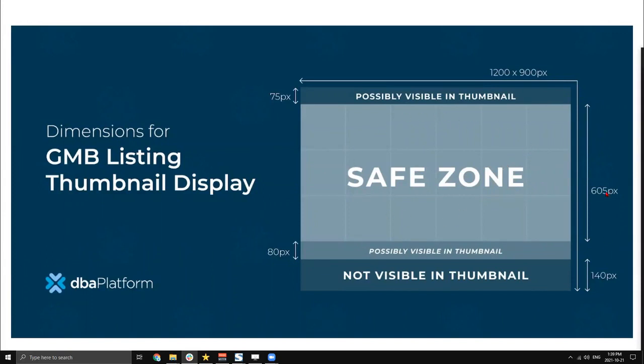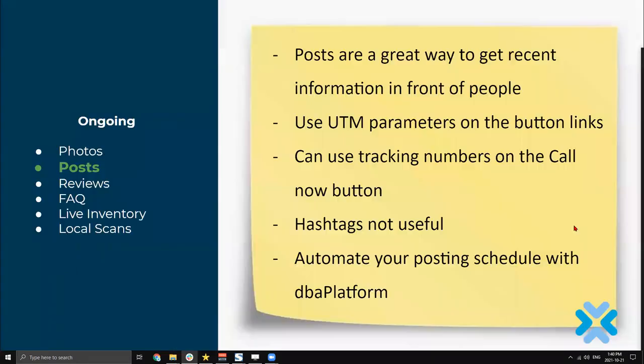These pixels are pretty close to accurate, but Google changes things all the time. In fact, they changed it this week as Jan was getting ready to do this webinar. He had our art department making this image, and then he had to interrupt them and say, "Oh, it changed. Can you change this by 10 pixels and change this by 15 pixels?" So this is a very good approximation of where you want to be. And of course, after you upload something, check it. Go to your knowledge panel and check it.